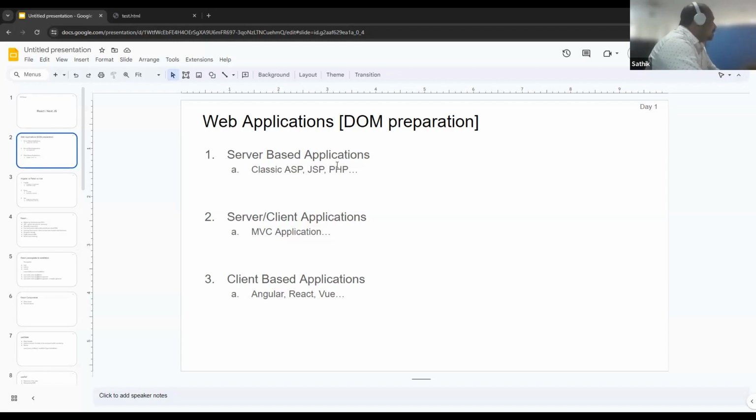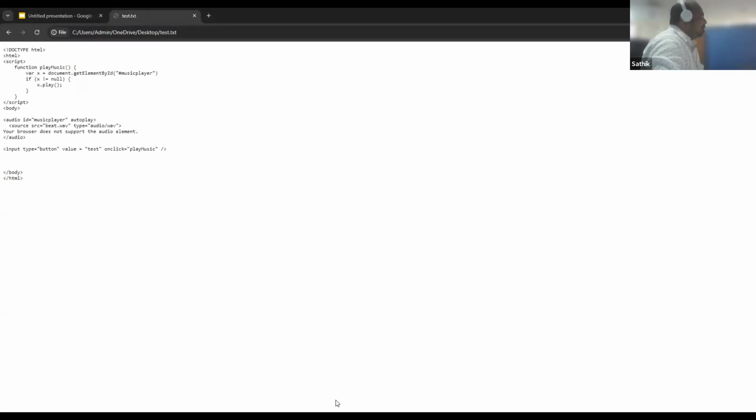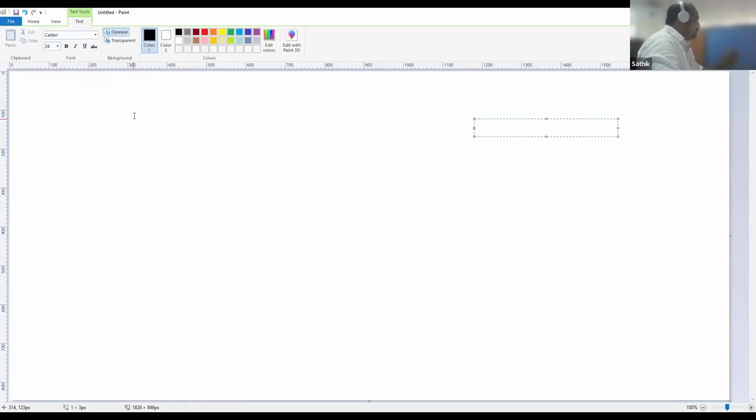Typically, it tries to create a DOM object based on the HTML. So how does the DOM object look?